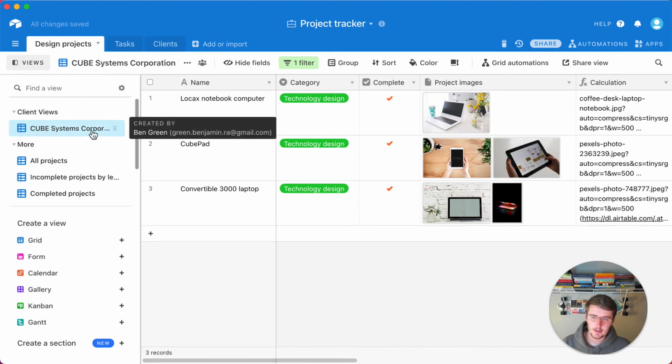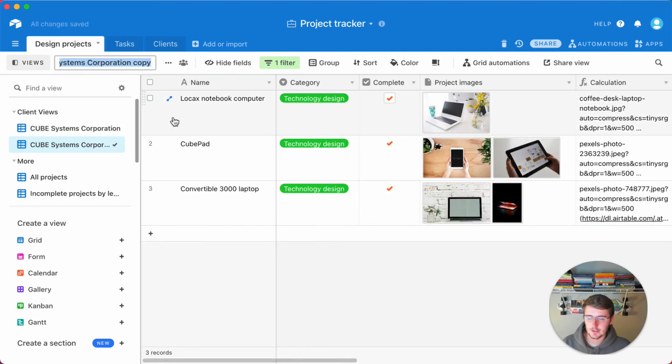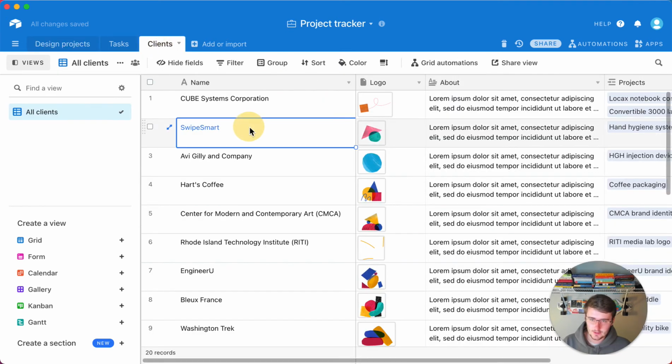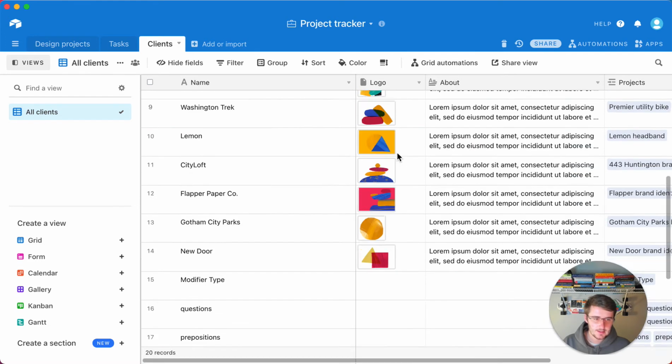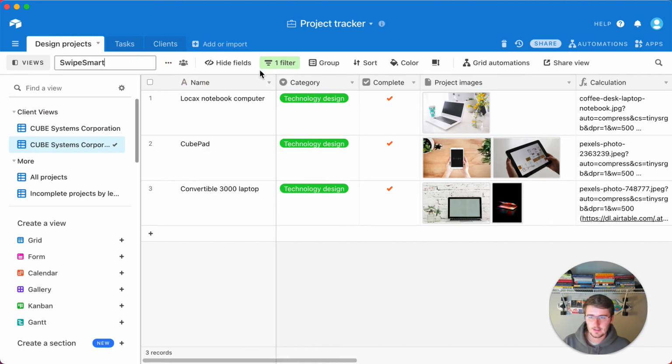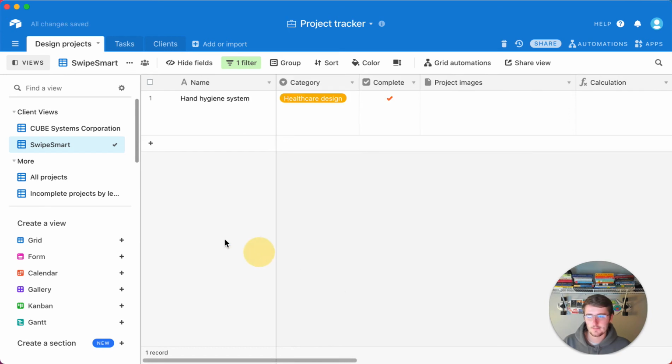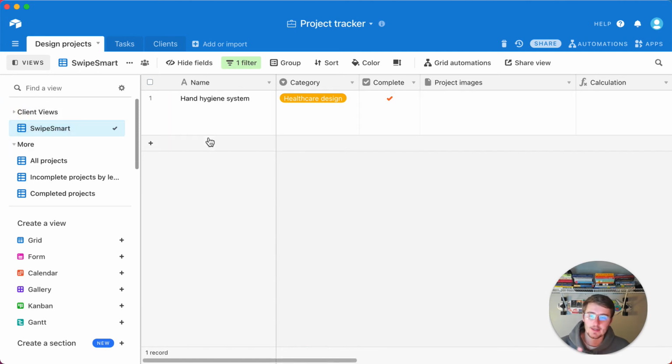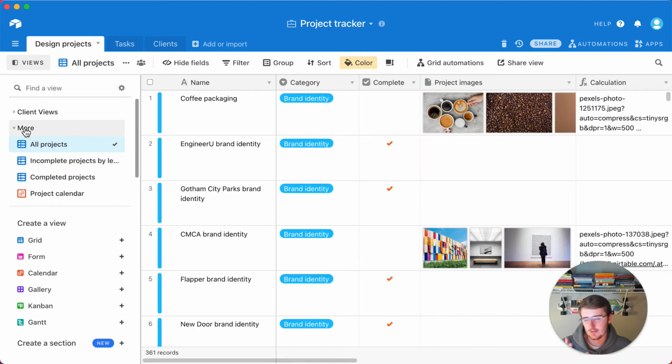Then we can duplicate this one to get more than one view in here, and I'll show you how it collapses and everything. This next one, we're going to try to find one with multiple projects. It looks like that's the only one with multiple projects, but Swipe Smart. So if we come back up here and rename this view, we can refilter this by Swipe Smart. Now we have two client views over here, and if you want to minimize these, you can click on this and it will minimize them. But keep in mind, you might wonder why this one isn't in a folder. That one's closed and that one's open. The key here is that you're in this Swipe Smart view right here. If you just click out of that view, it'll also roll those up and hide them. Same there with that one.